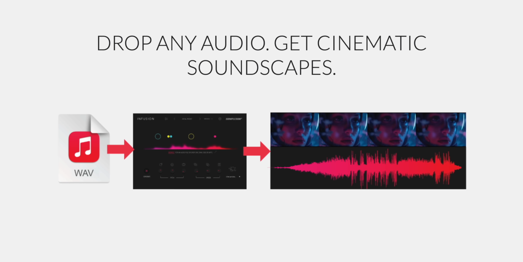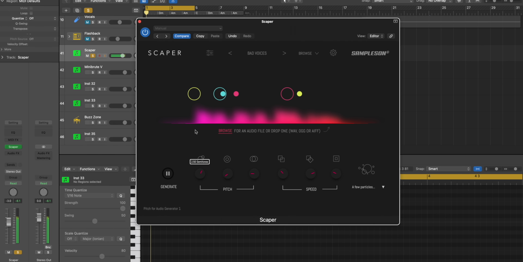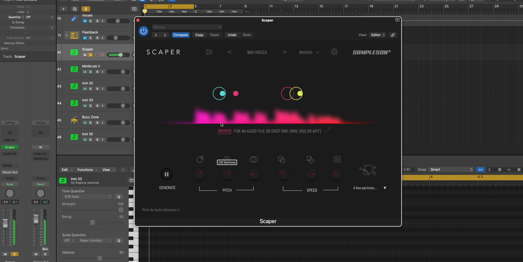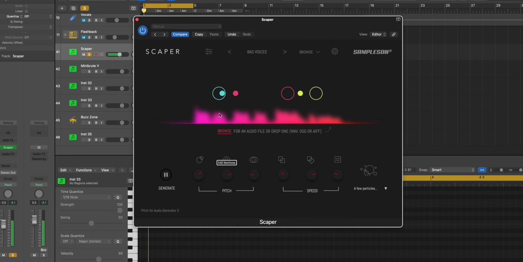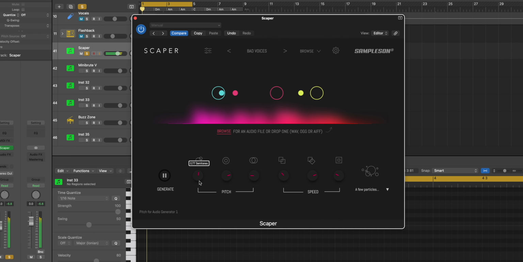It does this by using stretching engines that basically take things from the original audio content and stretch them, and then tops that with a particle generator. The soundscape it generates can go on and on, so you may be experimenting for a while before you find something you love. The pitch controls let you modify one of these stretched pieces of audio, and you can adjust the speed and the amount of particles.